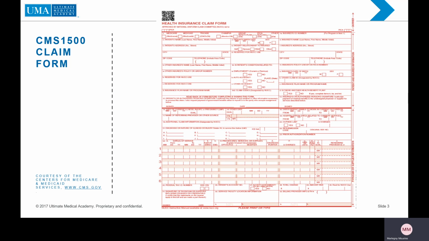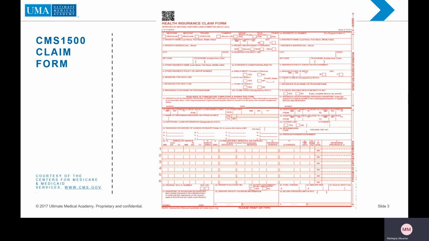So every one of these boxes that you see, and I don't know if you're able to see my mouse pointer, the upper portion, so this particular claim form has two portions. We have the top and we have the bottom. The top form contains patient and insured information. So you have form locators number 1 through 13 on the top, and then there are 11 data elements with 2 signature fields that are almost right here in the middle of the page. And you can see on the side, in the little arrows, where it says carrier, patient and insured information, and then physician or supplier information.